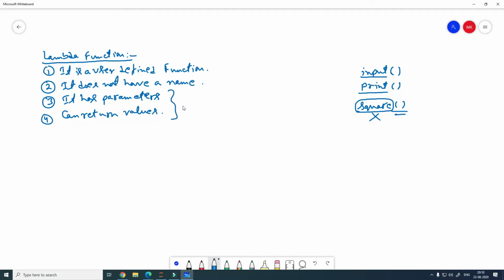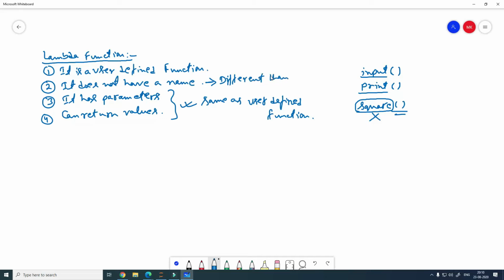So these two are very much the same as a user defined function, but in this aspect, it is different, right?